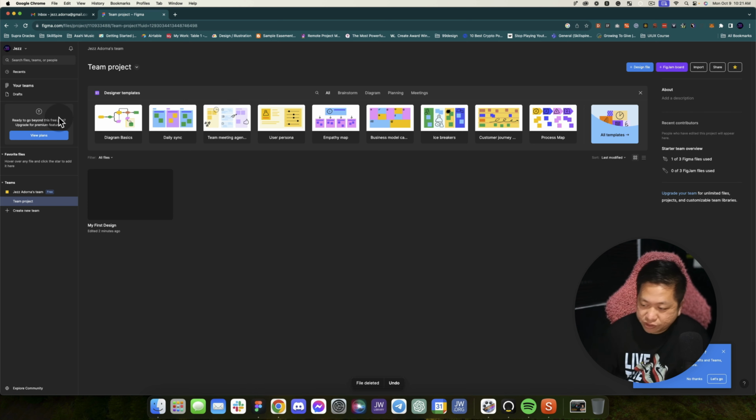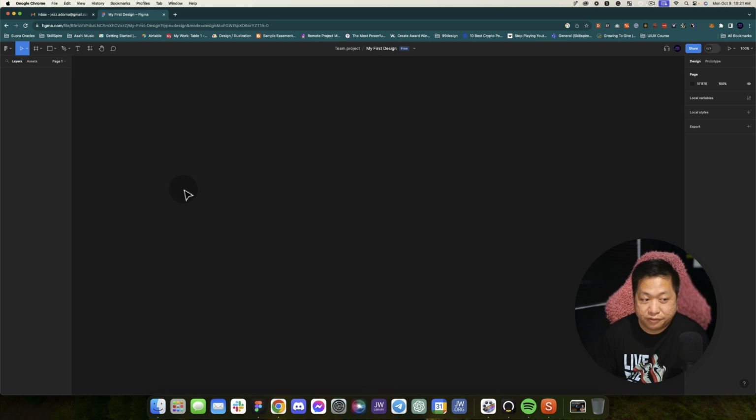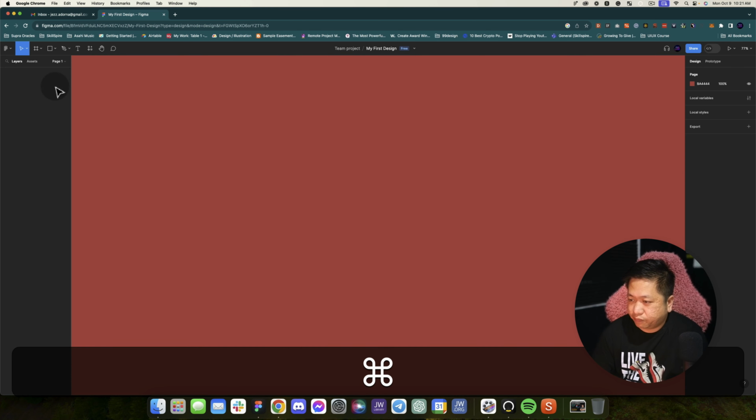So we have a first design, second design, third design. But for me, as a student, one file is enough to learn more, because this is an infinite canvas. So we can make this color. Yeah, this red one is the infinite canvas.